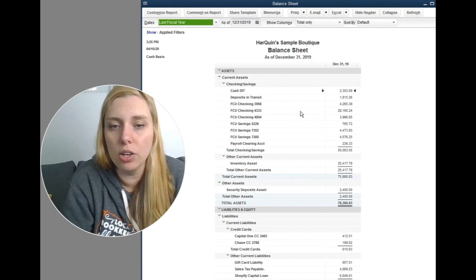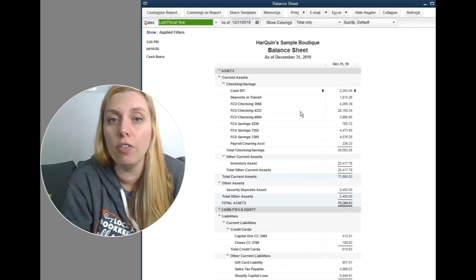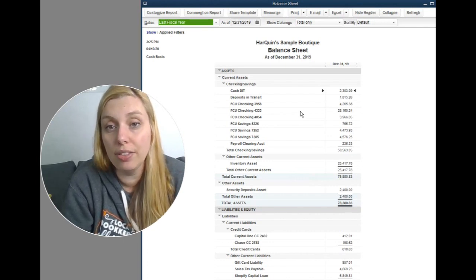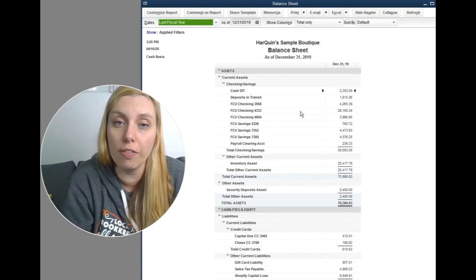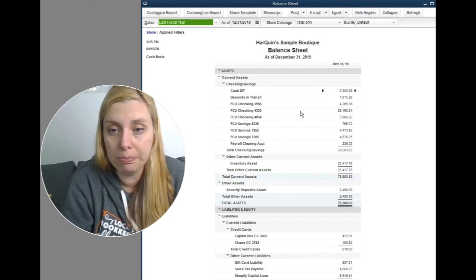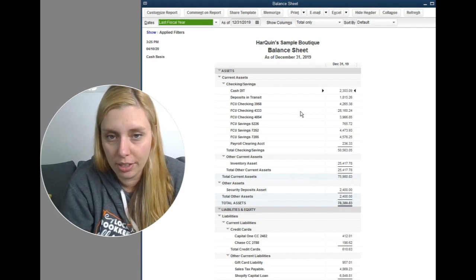So these are assets. So cash you own, obviously. Cash deposits in transit. So that's cash that you've earned, but it hasn't hit the bank. So either you took it home or it's sitting in your cash register. That's all that could be. Deposit in transit is also money that you've earned that just hasn't hit the bank yet. So maybe some sales that, in this instance, were sold on December 30th or December 31st that hit the bank on January 1st, 2nd, or 3rd. Those would be recorded there. And then, like I said, all the checkings.